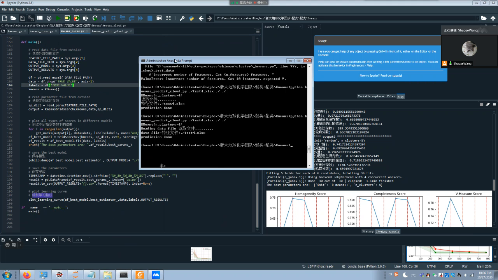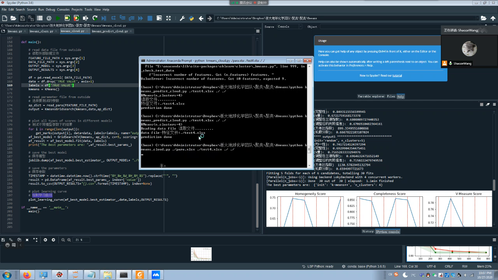For example, I open the Anaconda prompt, the terminal. From here, I want to run the kmeans cloud. And here we have to put /parameter excel, space, test for excel file, and there is also one space between, so that we can put the 2 Excel files over here to see the result.